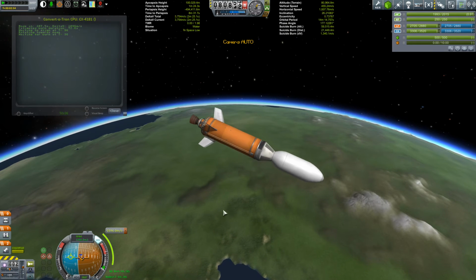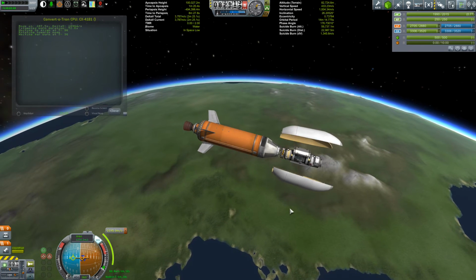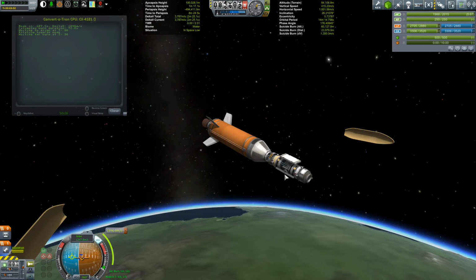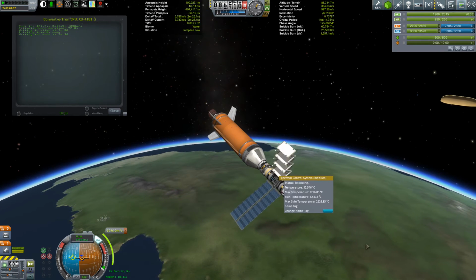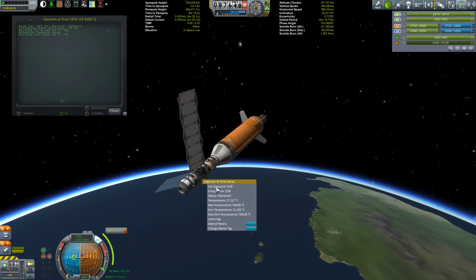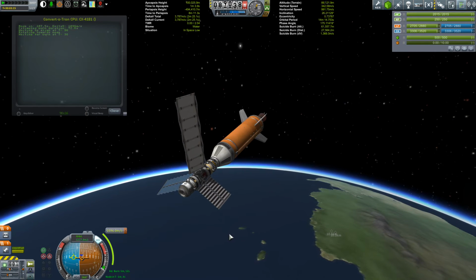We also should get rid of our fairing, so let's do that now. There we go. And whilst that fairing set disappears into the distance, let's get our panels extended. Don't really need to extend our radiator, but we perhaps keep our vehicle a little bit better balanced if we do. So let's extend all of those panels. There we go.